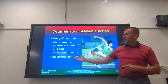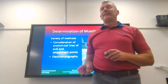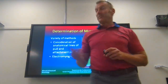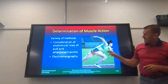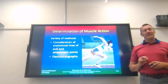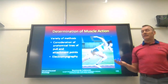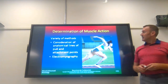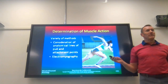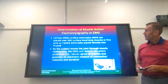So electromyography is another method that we can use, and we have 2 or 3 labs this semester where we'll do electromyography, so you'll be able to put these nice wireless electrodes on different points, and then you can look in real time which muscles are contributing the most to different actions. So fun lab. We also have that power rack in there now where we can do a lot of stuff that we couldn't do before. So got some fun labs coming up right around the end of October.